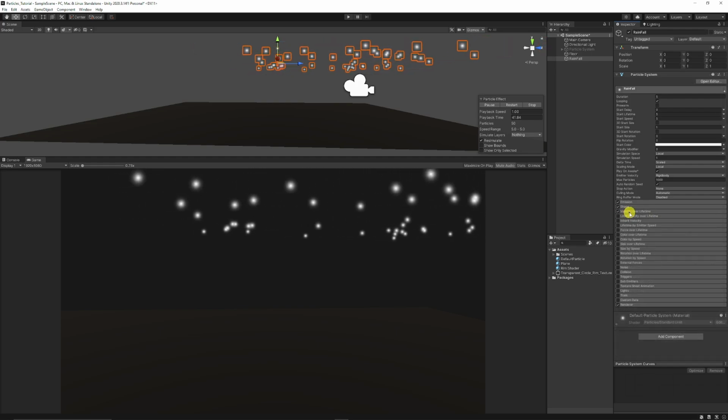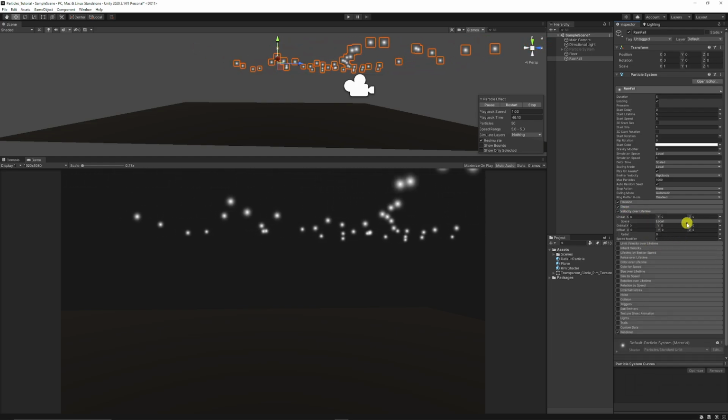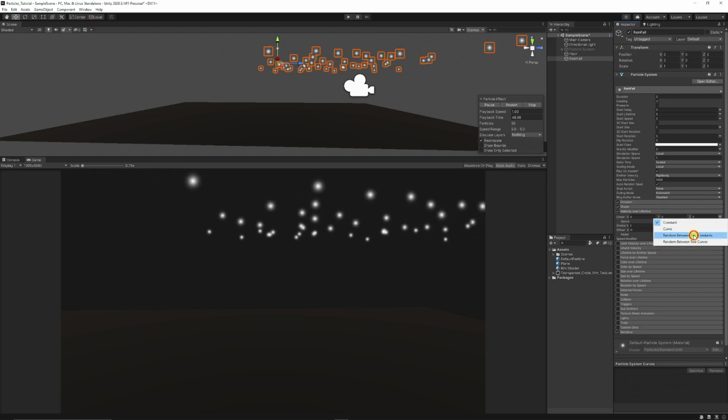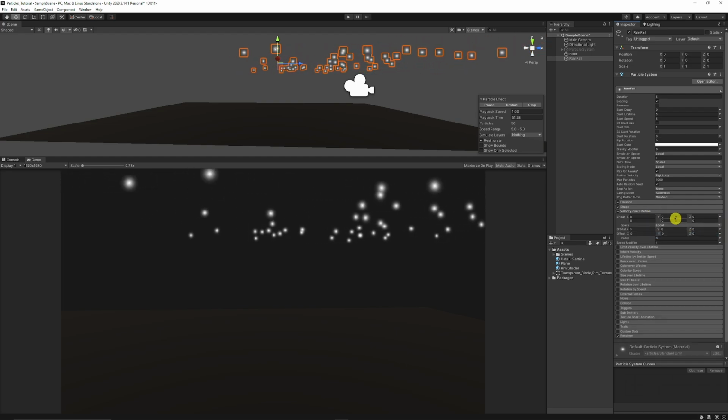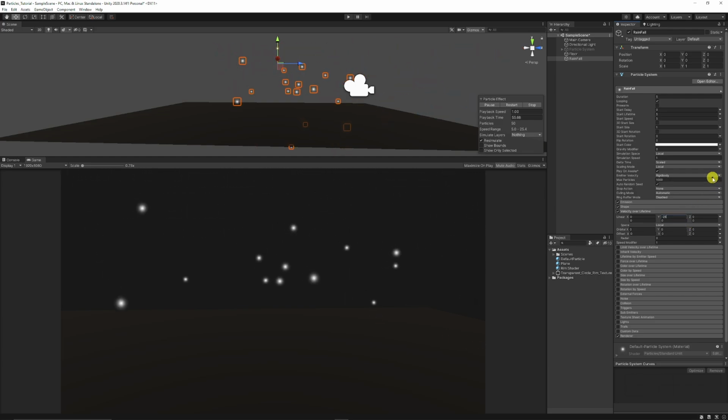Then we're going to take a velocity over lifetime because we need the rain to actually fall over a set period of time. So on the velocity over lifetime, on the linear, we're just going to say random between two constants. And on the Y, we're going to say something like minus 25 and then minus 35. So we get some variation in how it actually falls.